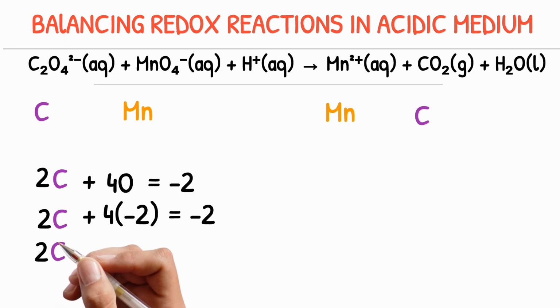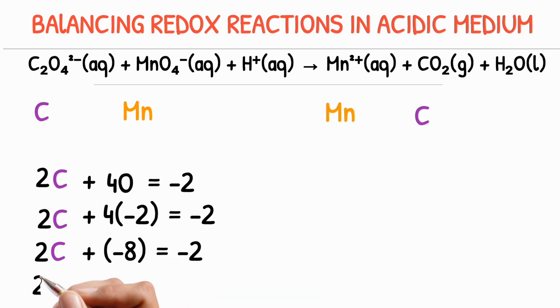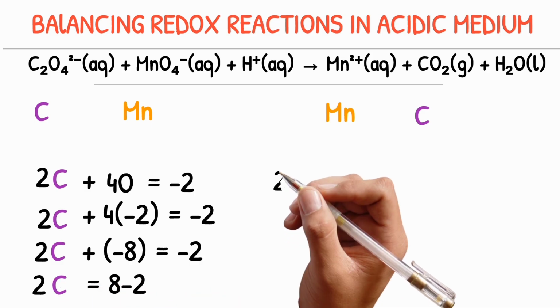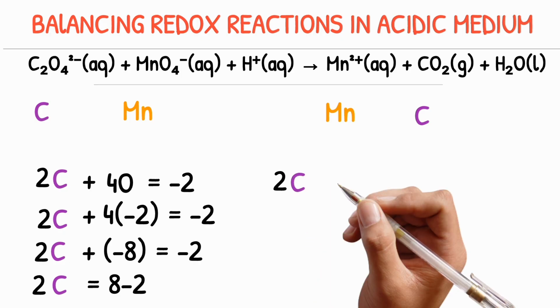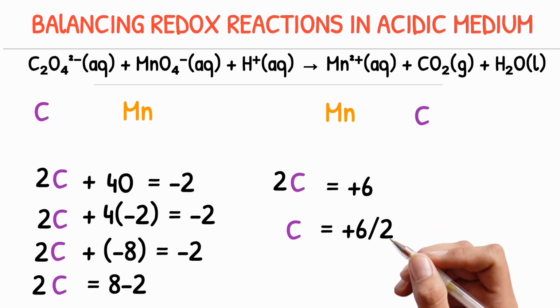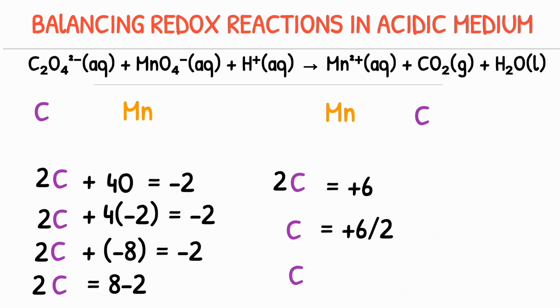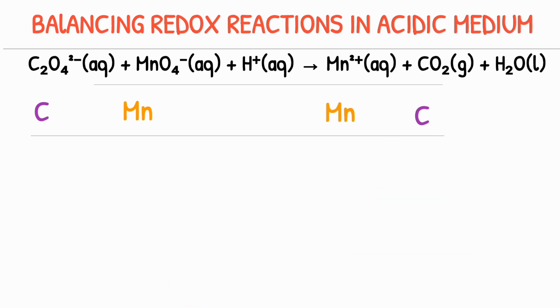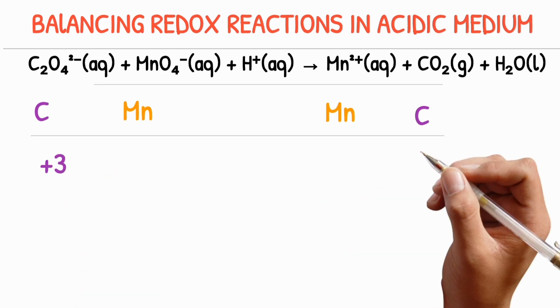Now it is the mathematical part. If we do our mathematics well, multiplying and collecting like terms and unlike terms the other way, we are going to have our C, the oxidation number of carbon, as +3. We have calculated the oxidation number of carbon on the left hand side of the equation as +3.